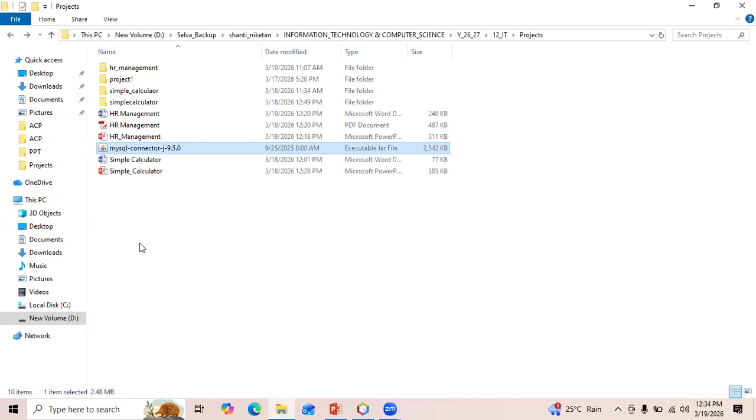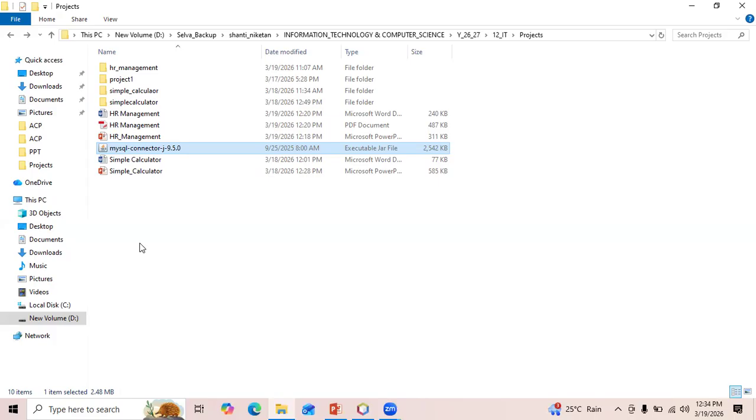Before proceeding to this software, we need to understand this software needs a connection between MySQL and Java. Already we studied MySQL: how to create one table, how to insert, how to update, how to delete, how to display. This all work we will do with Java, not in MySQL.